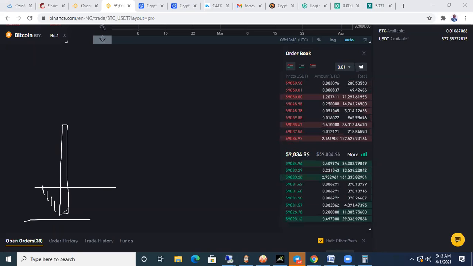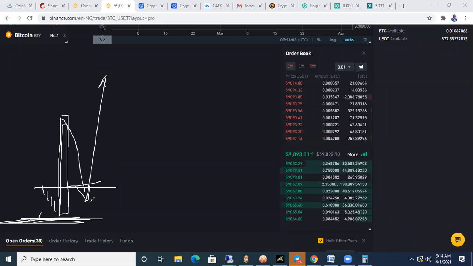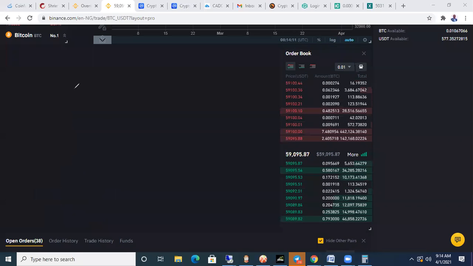So if the big guys are willing to take price off this point, they may not want to release the people here easily. So when they come back, we would be anticipating a continuation, which is why we have the 4-hour PC, break, retest on our preferred entry, and then we'll buy. Now, it's not all of the time we have engulfers. There are times we have some other candlestick patterns, like an inside bar, which is actually the reverse side of an engulfing candle.